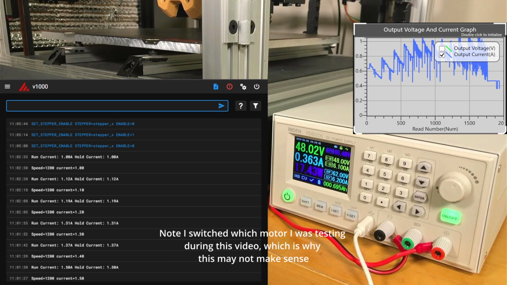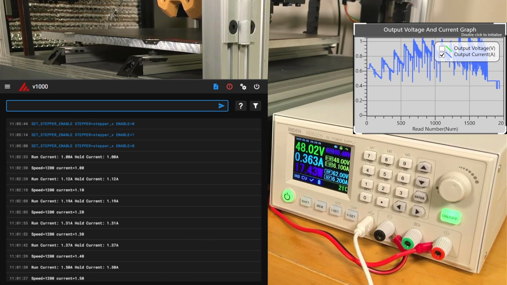And now we can see that stepper Y, which is the only one enabled right now and is activated but idle, is drawing 17.43 watts. So this value is the constant offset we will be able to subtract from all of the data that we've gathered in order to account for what the stepper X motor has consumed.